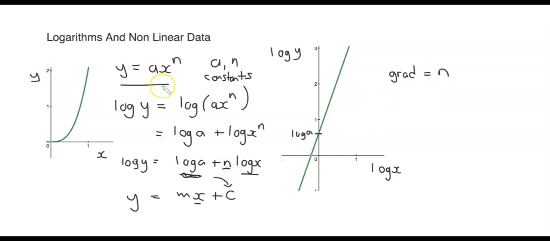Okay, so if you have some kind of general equation describing some data, maybe in a scientific experiment, and that equation is given by y is equal to ax to the n, you could then create a linear situation for the data, changing the x and the y-axes to log of y and log of x, where this straight line will cut the y-axis at log of a, and the gradient of the line will be n.